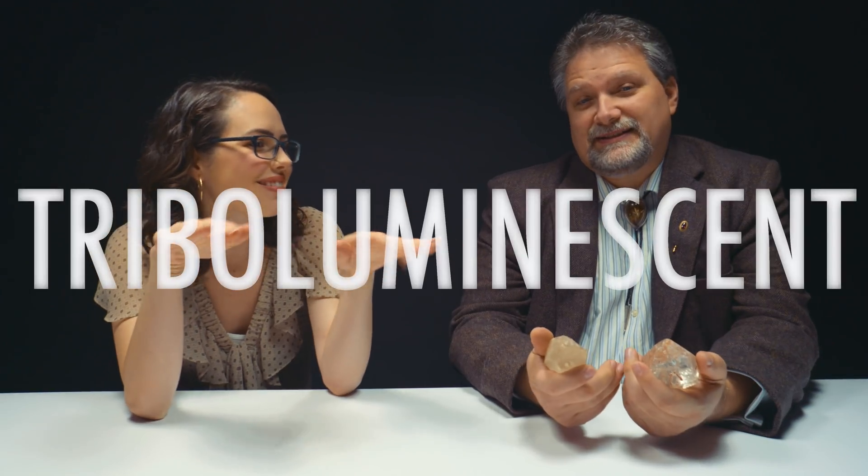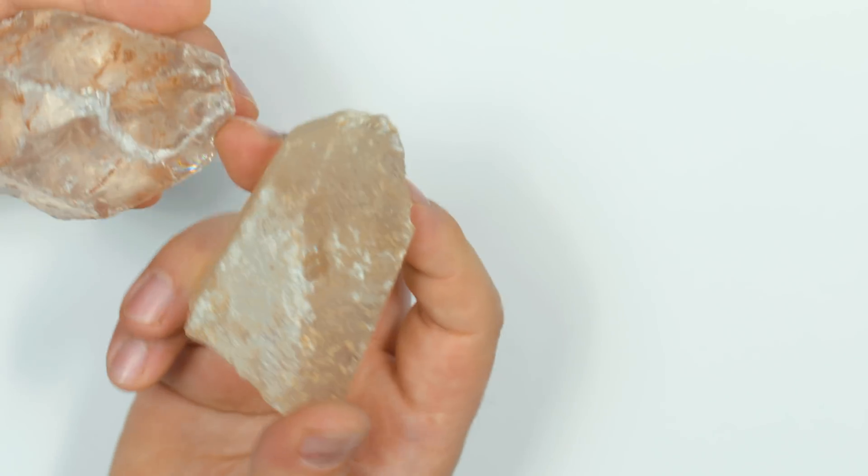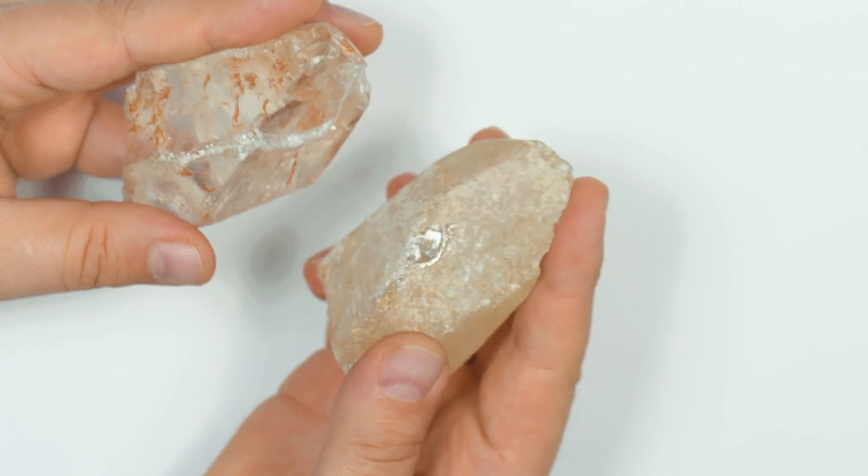What's your favorite fact about quartz? My favorite fact about quartz is that it's triboluminescent. Triboluminescence is basically a property that quartz shares with several other materials. If it is physically deformed — either by an impact, by rubbing, or by being ripped apart — it'll actually generate light and electricity. That property is reversible as well: if you run electricity through it, it actually causes the crystal to deform or oscillate. That's how quartz watches work. So if I smack those two together, we're going to have a spark? Exactly — we should kill the lights and do this.